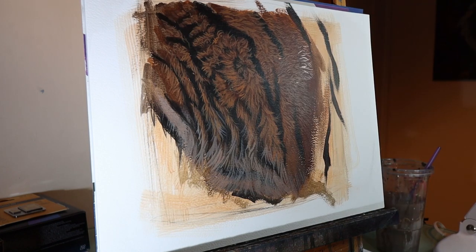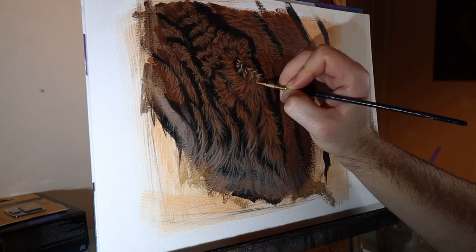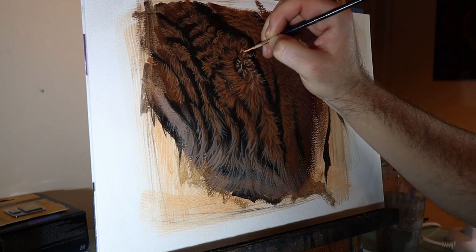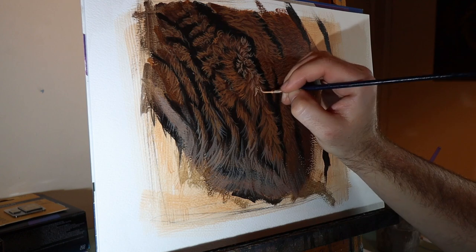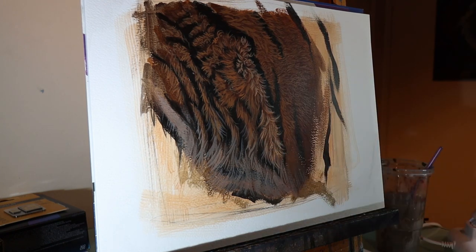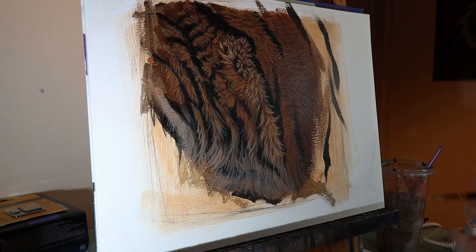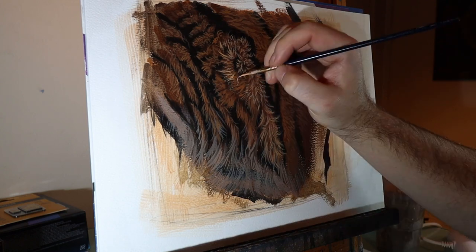Adding some more yellow and white to your mix, add some lighter fur on top. Follow the shape of the fur that you've already put down, making sure to leave gaps to still allow that first layer of fur to show through. Again, repeat this process all over the body. Make sure to use shorter brush strokes where it's short fur, and longer brush strokes where there is longer fur.